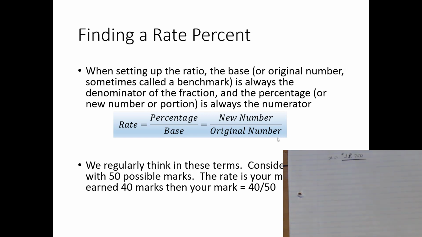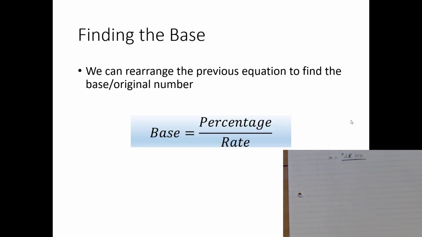So we don't need to keep track of a whole bunch of different formulas that really describe the same relationship. And besides, the rate is nothing more than the mark on your exam. What's the new number? That's how many I got right. What's the original number? That's how many I could have got right. You divide one by the other, convert it into a percentage, and you get the mark on your exam. You've been doing this forever, so this is not new stuff. We don't need to make it seem hard because we're in university.